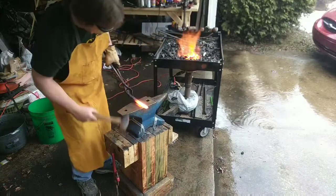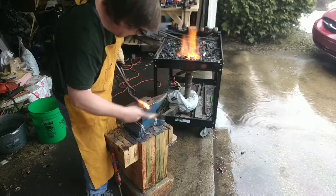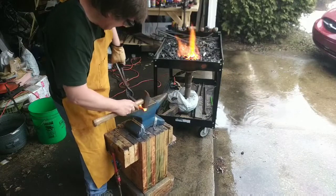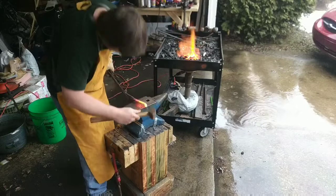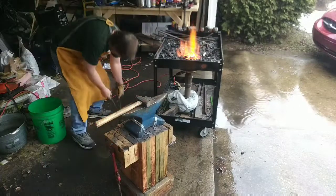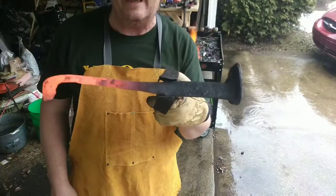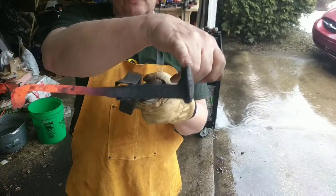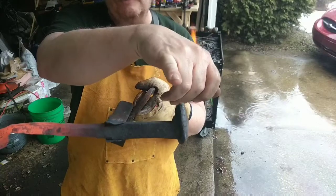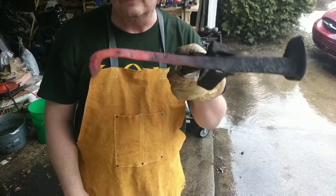Now we're going to knock off about half an inch. And we're basically looking for something like that. If you notice, I orient the head of the railroad spike, the long part of it, up and hit the other end down to get that bend.